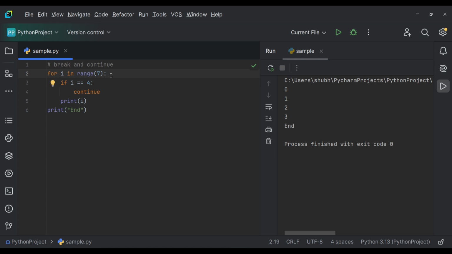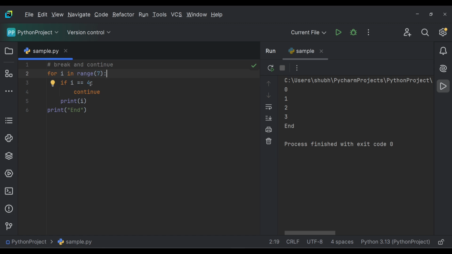Let's check the code. First i will be 0. If 0 equals 4, no. So it will print 0, and up to 3 it will print. And then i will become 4. Then this condition will become true. So here the continue statement will get executed and it will move the control to here. And then i will become 5.